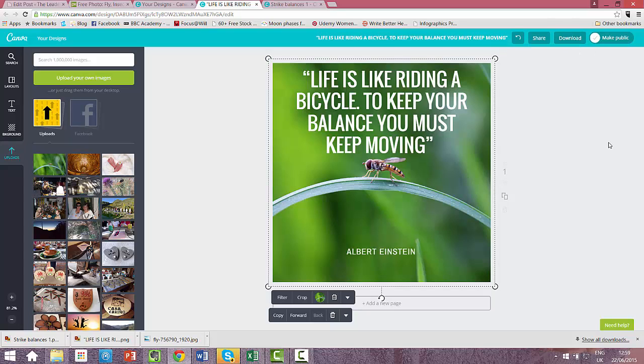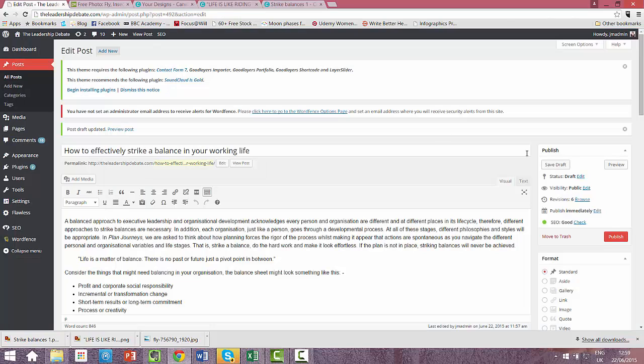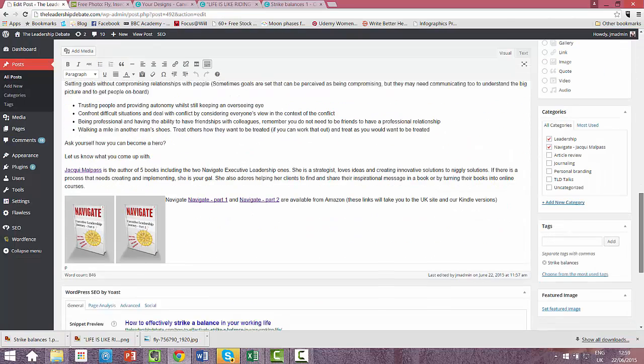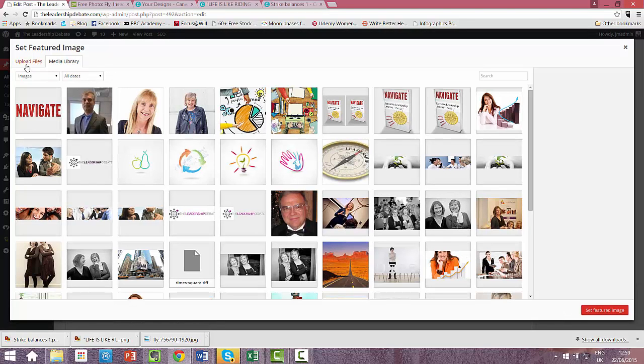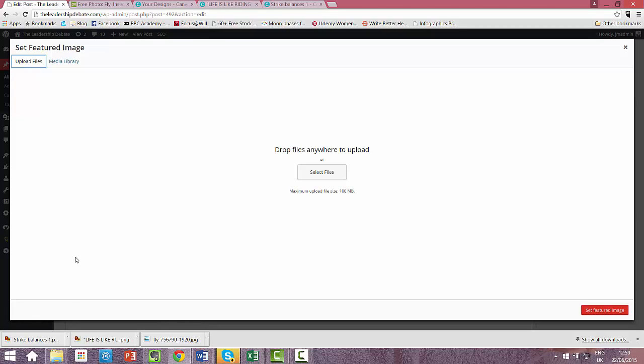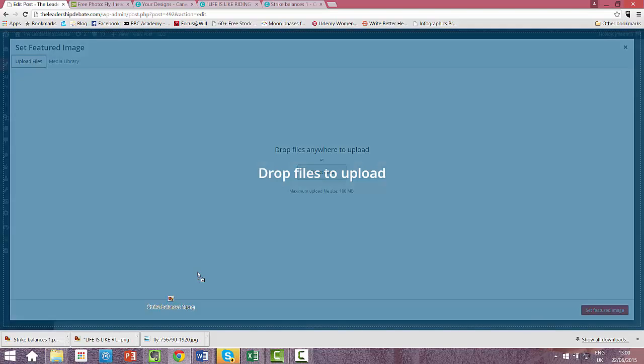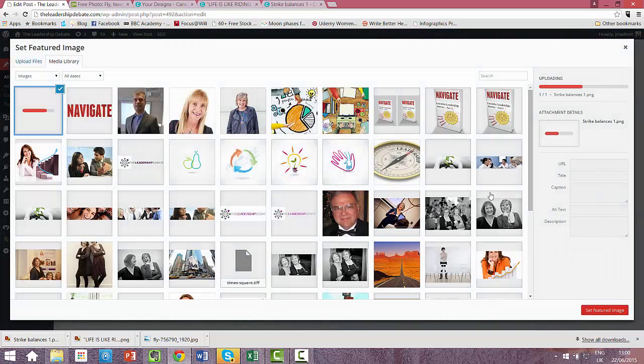So the next thing I want to do is I want to come back to my post and I want to set the featured image. So it's going to ask me to upload the file, and because I've downloaded it, it's going to be in my downloads down here, but wherever you've got it stored, you just simply drag that across.